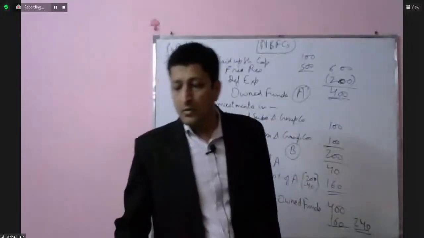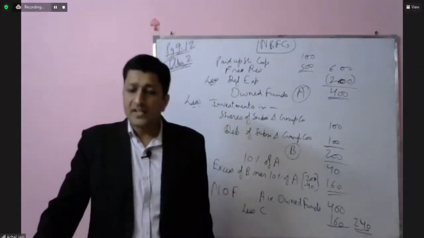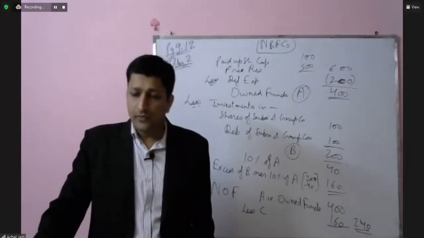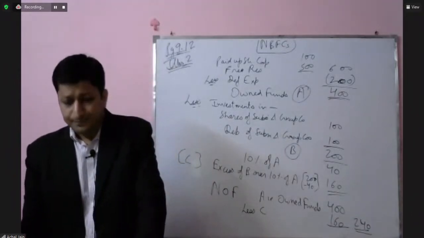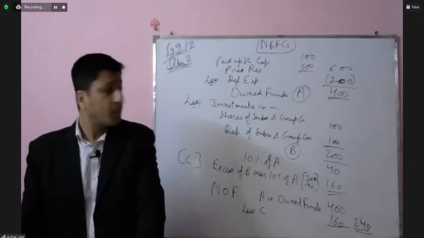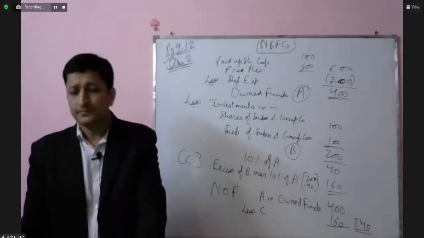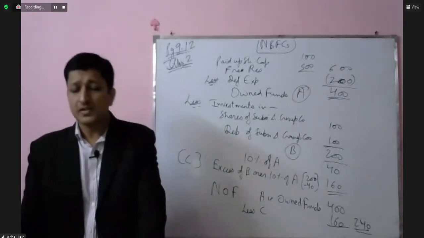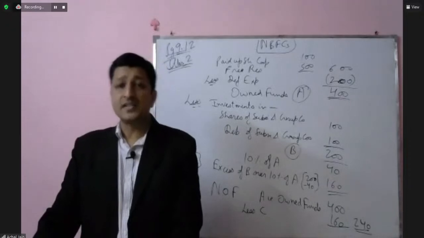Welcome back. So we can now continue with our discussion. I can see some queries from KV Rama. KV Rama is asking, sir, why did we subtract from owned funds? It should be share capital and reserves, less investments in subsidiaries, less the book value of debentures in excess of 10%.